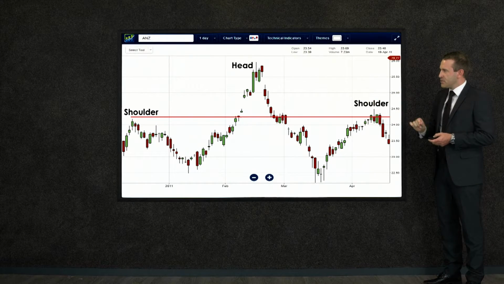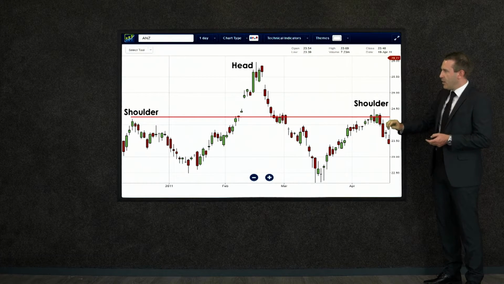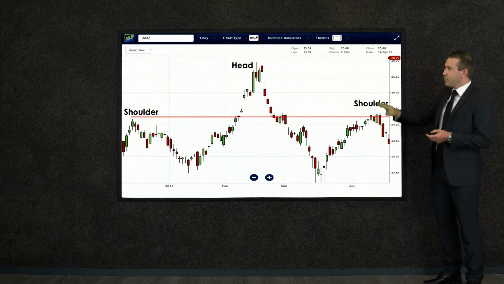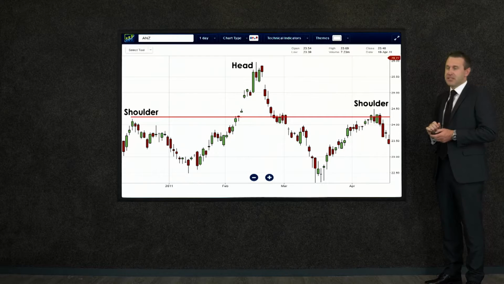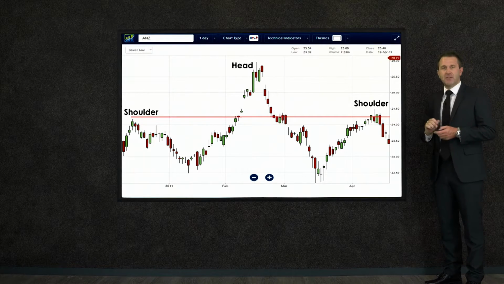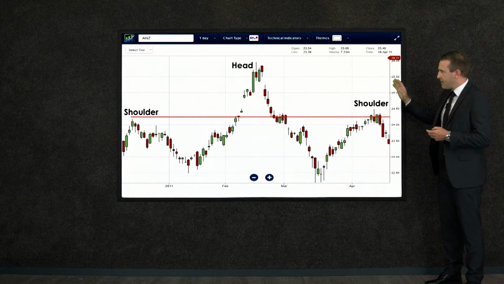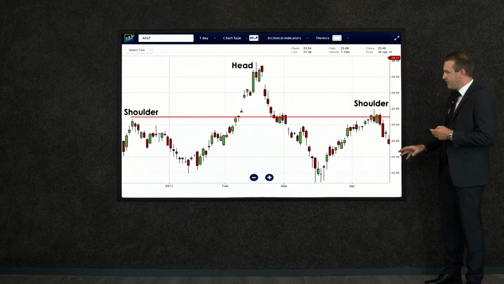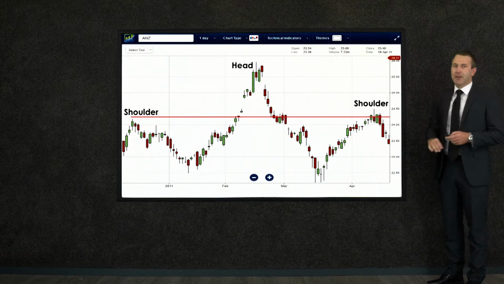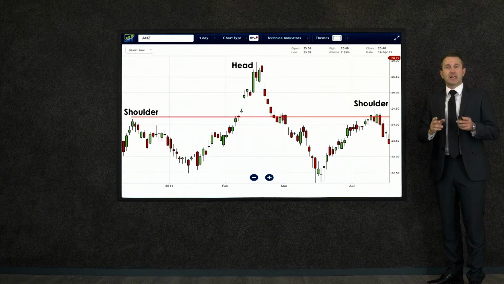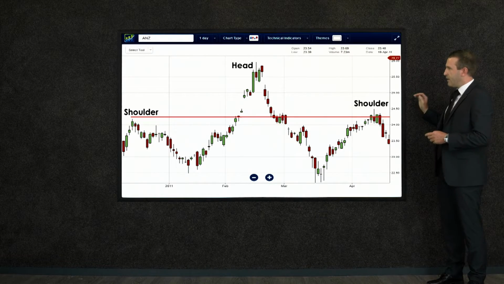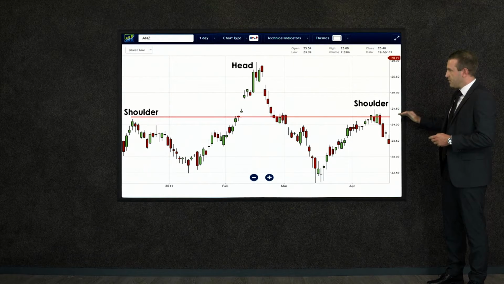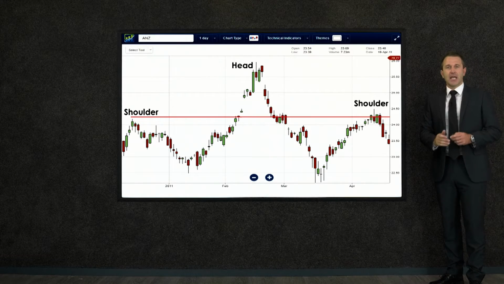So let's go back to the first time, built up to the shoulder, fell away. The red line is our neckline, went through the neckline. So that's the first thing that we've got to see happen. Goes up to the top, now we've got our head. Falls away. Does it come back through the neckline? Yes, it does, into a valley down the bottom here, then goes back up, and of course the final piece in the puzzle, does it go back up in line to where the first shoulder was? Draw it across. Yes, it is. We've got a full head and shoulders.